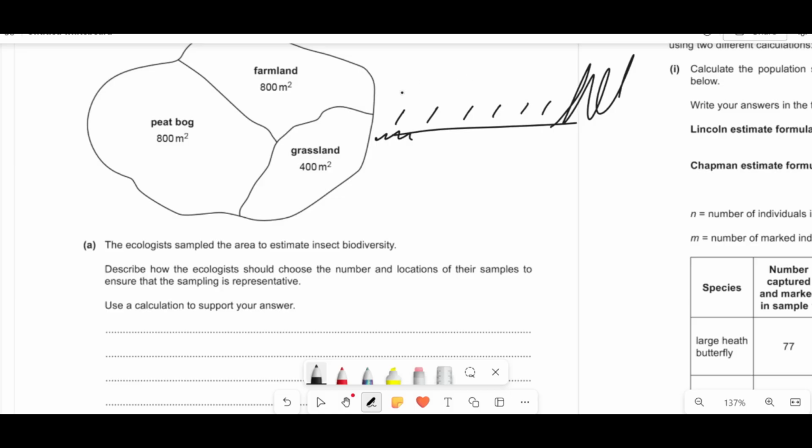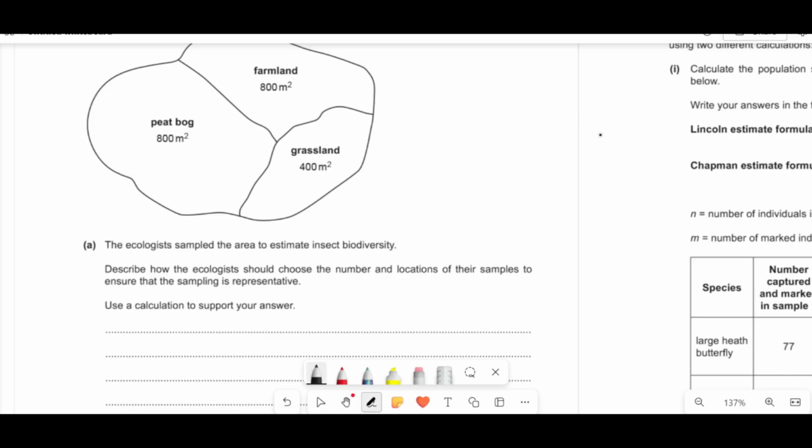And that's really useful to see if there's a pattern or a trend in the types of organisms and species as you're moving from one place to another. That's systematic, right? The next type is opportunistic. This one is a bit different because this is where the samples are chosen by the person doing the investigation. This is a lot simpler, but the problem is that you get very biased data.